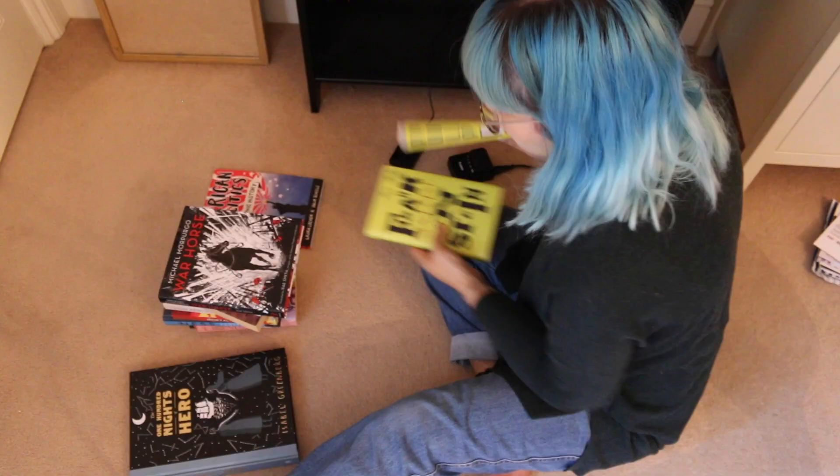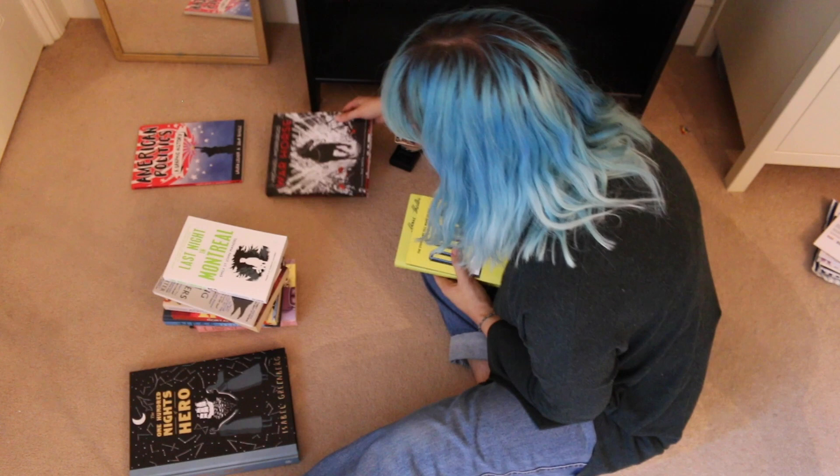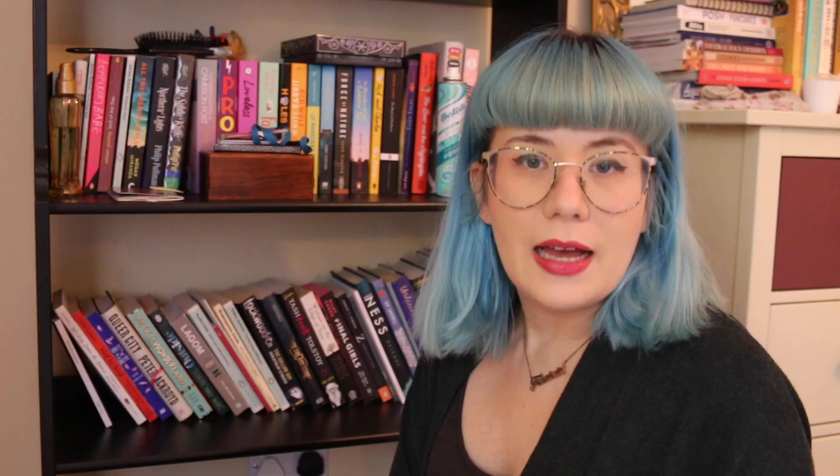Sort the books. Should I sort these into the categories as I go? That seems like a smarter idea. Nonfiction. YA. General fiction. Classics. As you can probably expect from my job running Penguin Platform, I think a lot of these books are going to be going into the YA and children's section. We've got one which is like writing nonfiction — how to be a better writer — I probably have a few of those as well, so we'll start a new pile for that.